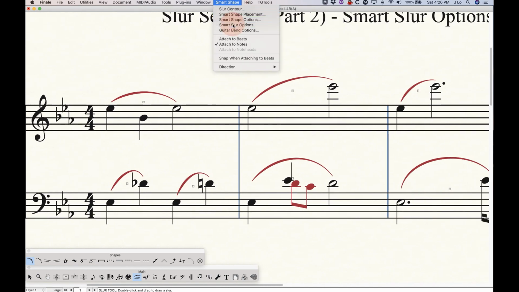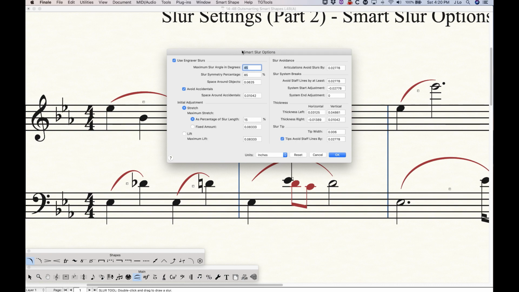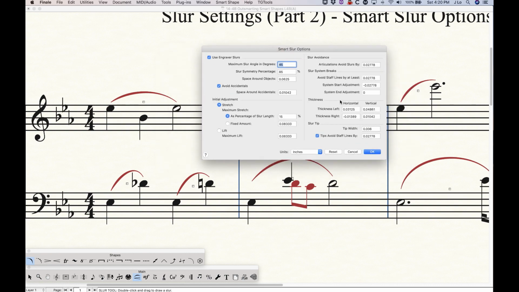You can play with those numbers a little bit to get your own spin on that hand-drawn look. But that's how you would do that. And incidentally, I did some research on this, and Finale is the only program that allows you to do this. Sibelius and Dorico both will not allow you to create a slur that looks hand-drawn like this, right?